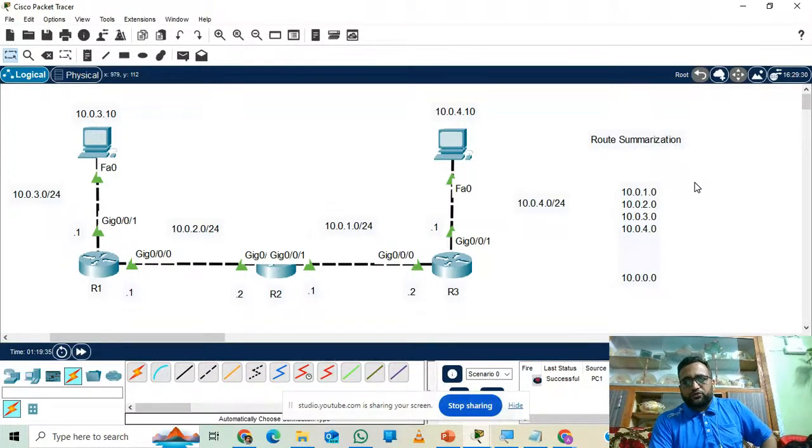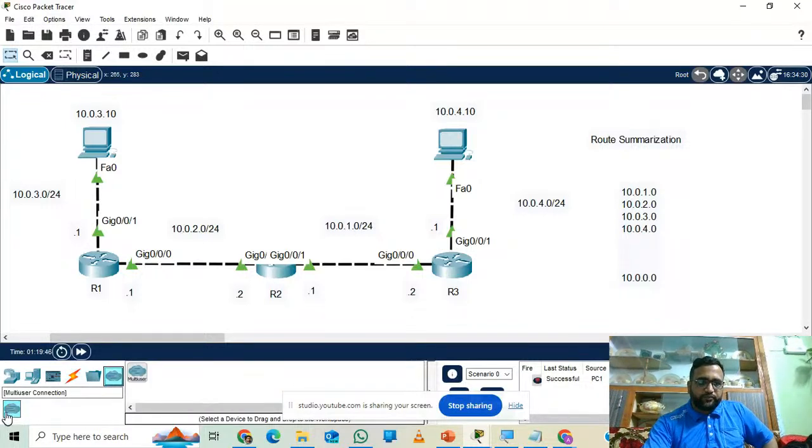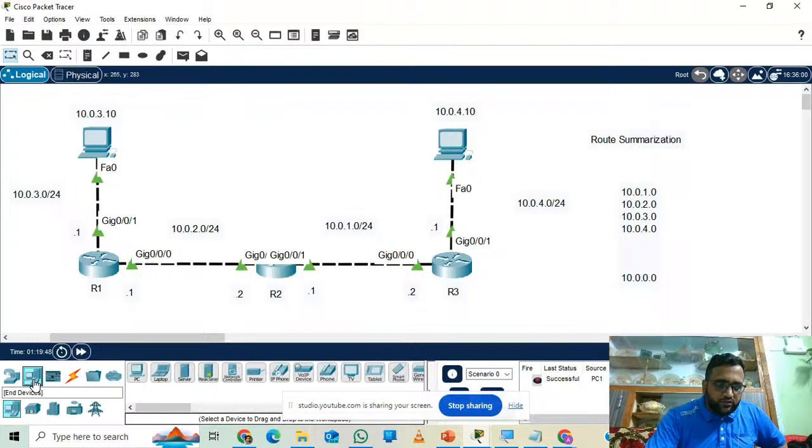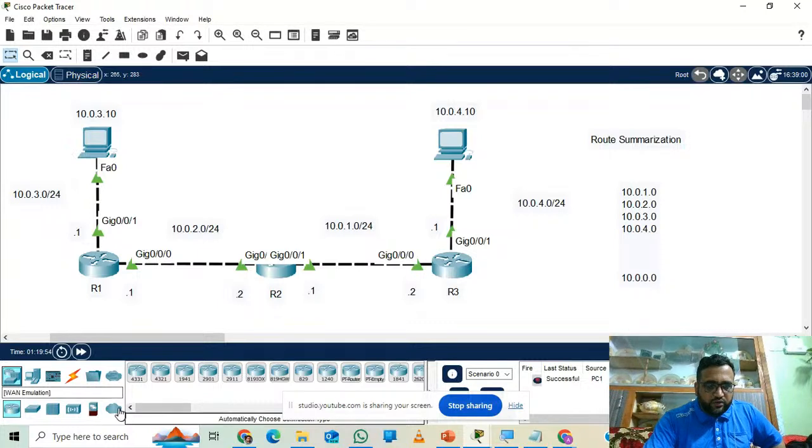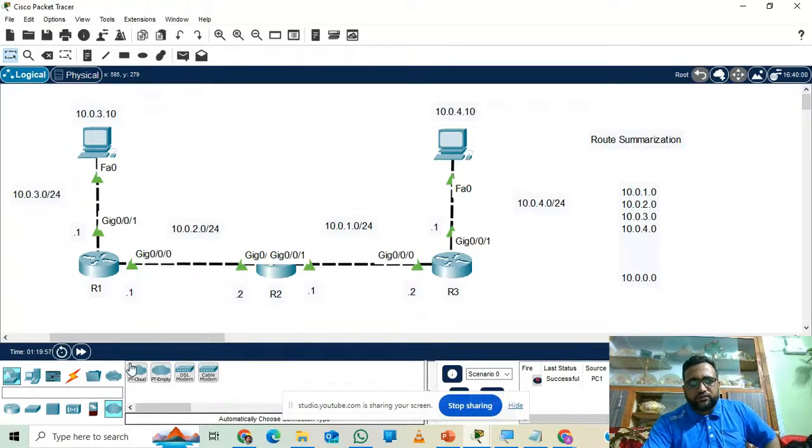So in that case we use the default route. You can see that if I have this kind of cloud, this is the network or the internet.